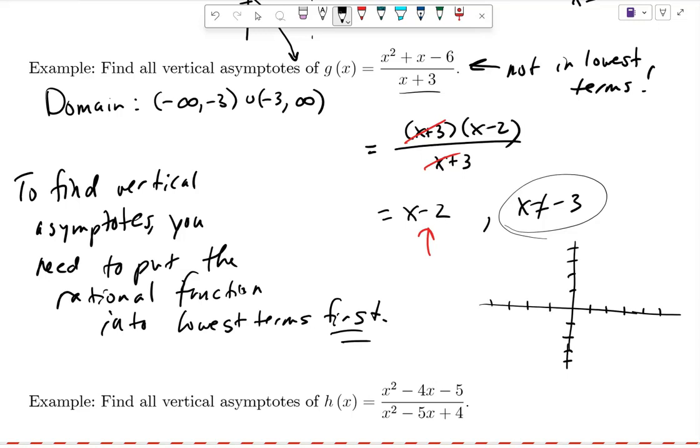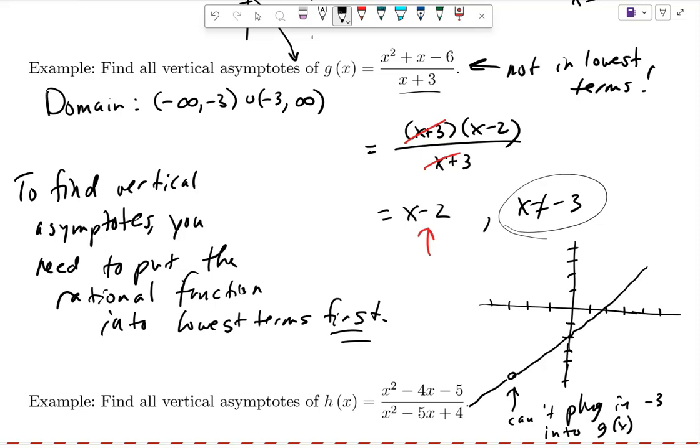Now we have to be a little bit careful. What did we say we can't plug into the original function? -3, right? So when I get over to -3, I end up having a hole. I have a little hole in there. The reason there's a little hole is that, again, we can't plug in -3 into the original. Notice it didn't show up in Desmos, did it? Because there's just a little bitty hole, right?